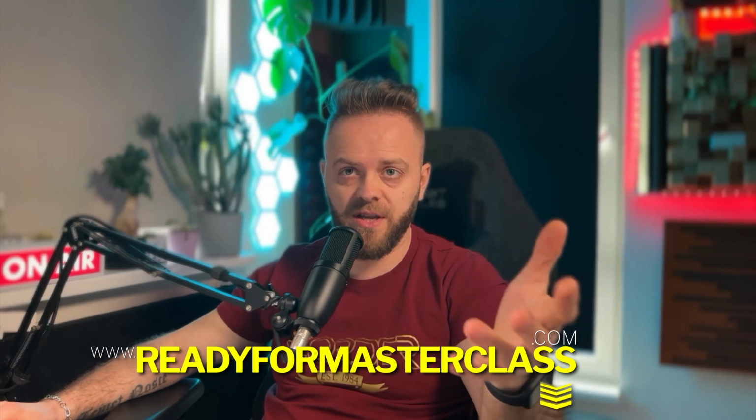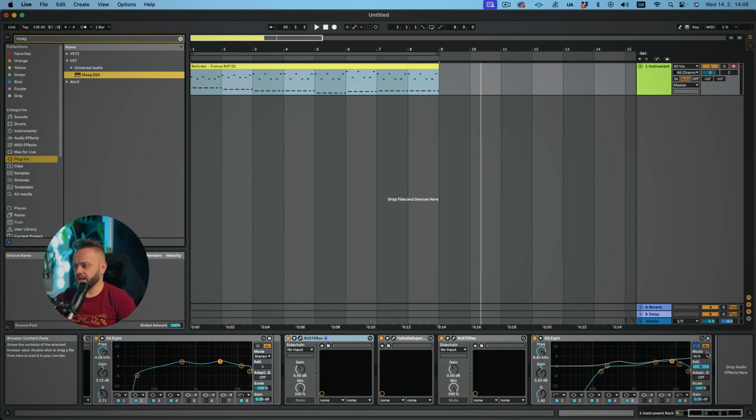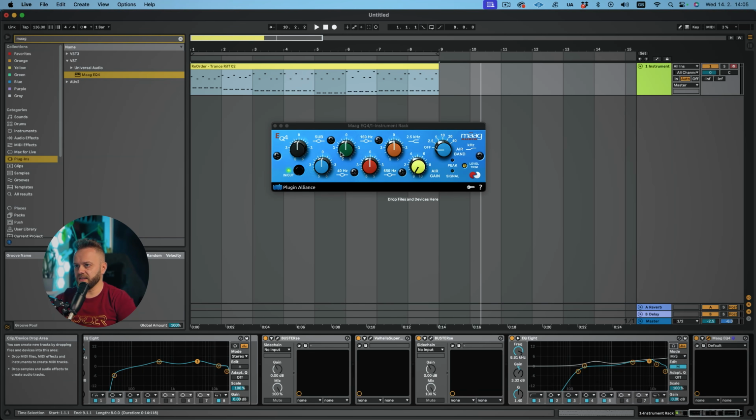To finish it all off, we're gonna need an extra EQ, something that's just gonna boost it in the nicest way possible. I'm gonna be using the Mag EQ, but you can also use the SSL EQ, or you can use the Lufiticus VST, which is actually a free version of a similar product. I'm gonna leave all the links for these plugins in the description so you can download them pretty fast. Okay, let's add the Mag EQ, and now let's have a listen to what we can do.